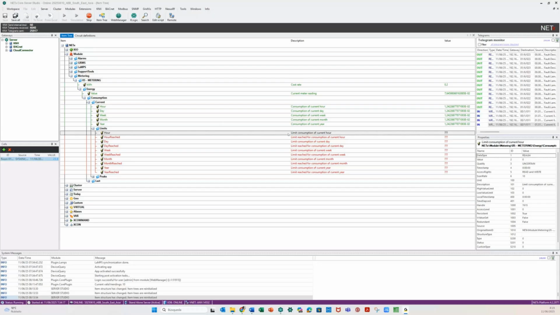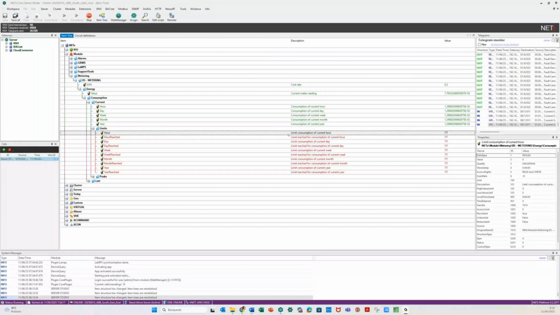So limits, it's important because we can establish limits. Alexander was asking before some similar things. If you have an average and this is above a limit, a threshold, how to do an alarm or whatever? You have everything here. So you put the limit. What is the limit consumption for an hour, for example?